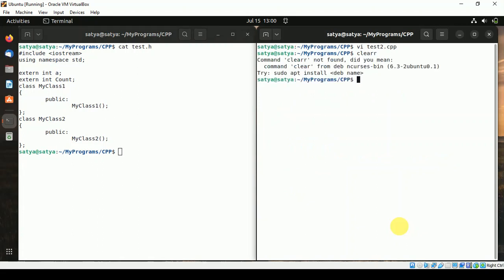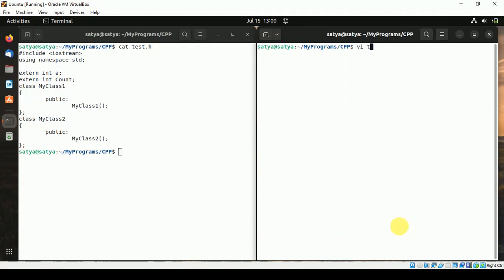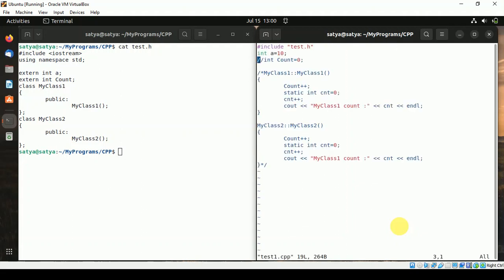Now this one I have included in test1.cpp. Since it is extern, I'm initializing the count value here, int count equals 0, and this is the constructor, the my class 1 constructor and my class 2 constructor. Generally a header file should contain only declarations, and definitions have to be present in .cpp files.